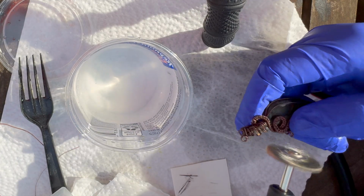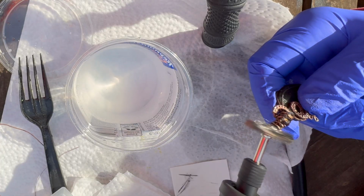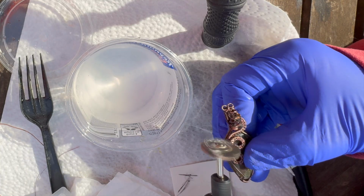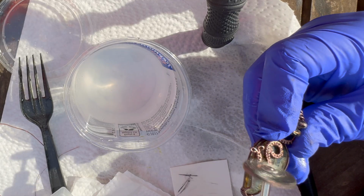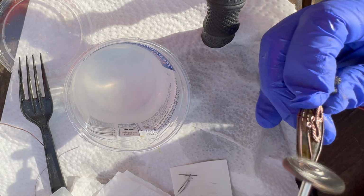I hope you can see me. It's very bright out here. I hope I'm in focus. But see, if you do this, it doesn't hurt the wire unless you have a loose wire, because it will grab a loose wire. But if you don't have any loose wires, it should be fine. But see how that turns out easily?